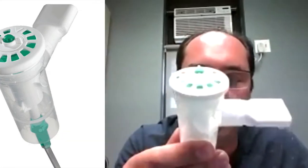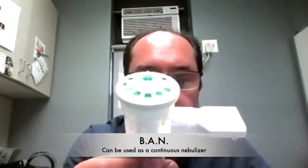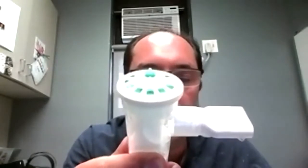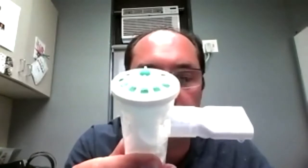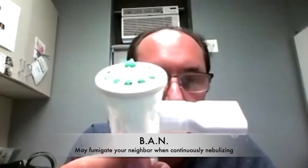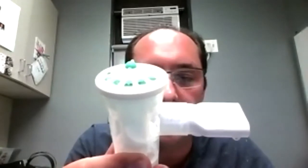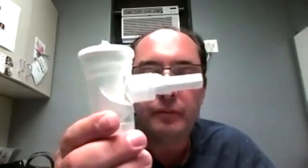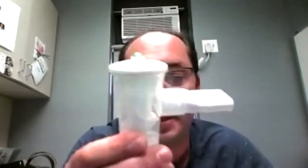Breath actuated nebulizer works as a continuous nebulizer, as we're accustomed to. Problem with it, you lose lots of drug to the ambient air. And if you're next to the patient giving him, let's say, opioids, there's a chance you may get slightly fumigated by fentanyl or morphine vapors, and you can get a little loopy, lightheaded, and it's occupational hazard. Should you switch to the different mode, it turns to be on demand, meaning patient takes the breath, medication gets released. Patient doesn't take a breath, nothing happens. At this point, systemic bioavailability gets a little bigger and nothing gets into ambient air.